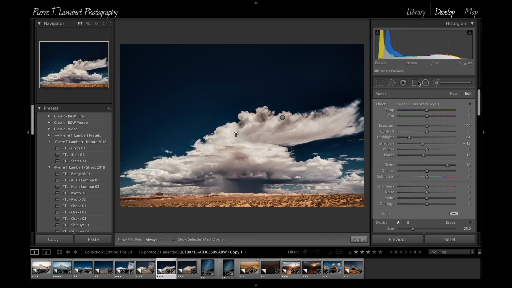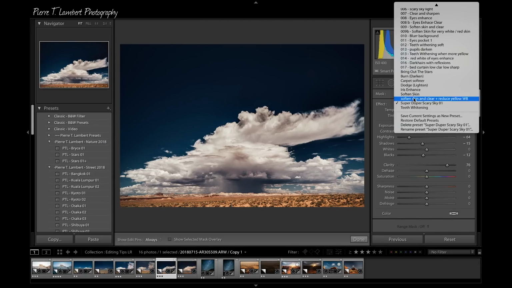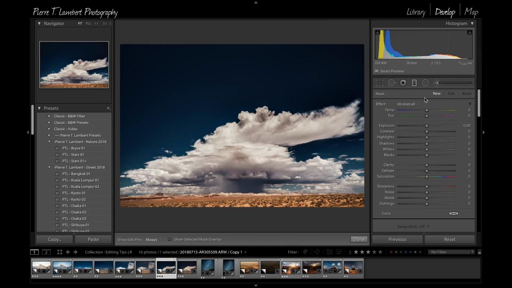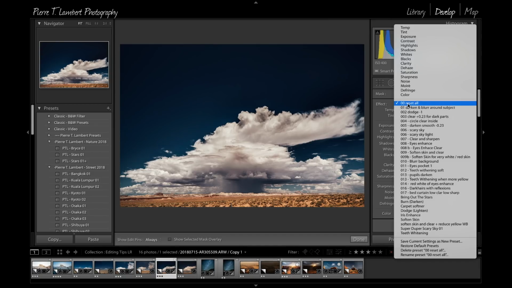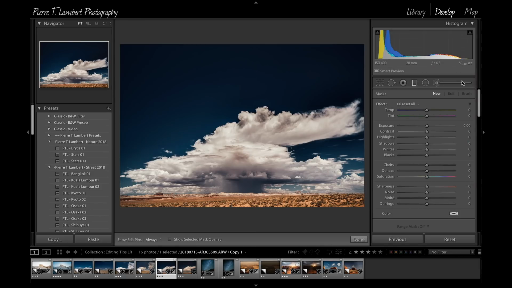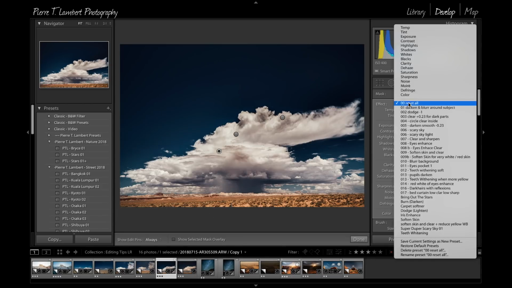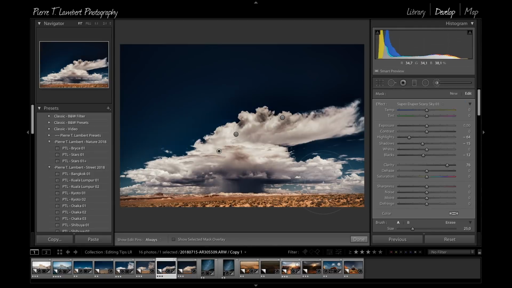You press create, and now the beauty of it is that in just one click you're going to be able to pick it back up. So let's say you're back at 0, everything is normal. Now you just go to super duper scary sky. So let's apply it one more time. We're painting something on the image, and now we're like, oh, there's nothing applied. Now we just go to super duper scary sky, and boom, it is applied again.